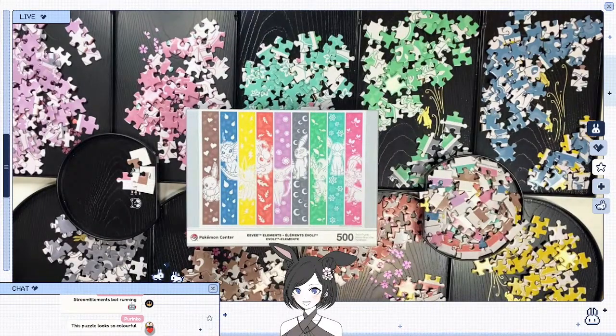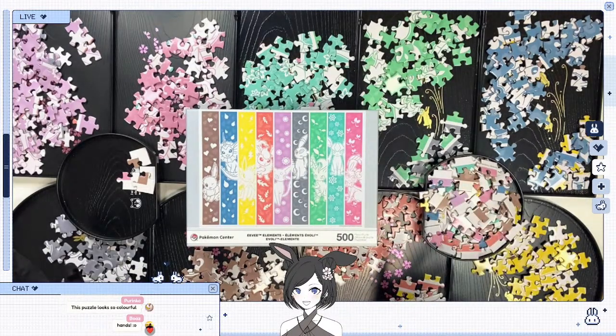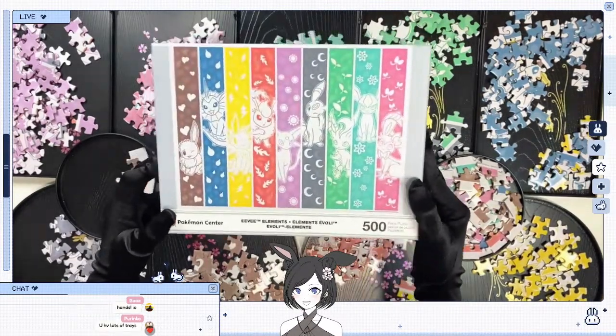I know, I agree. I'm really happy that it was voted. It's also a lot easier because it's 500 pieces to finish in one stream. But yeah, this is exactly why I picked this puzzle to do, and I'm really glad. So, as you guys can see, this is going to be the puzzle.